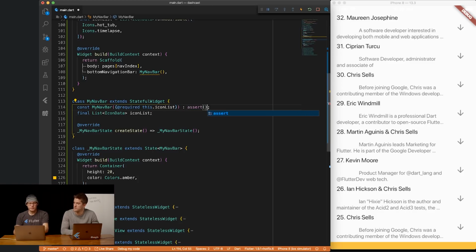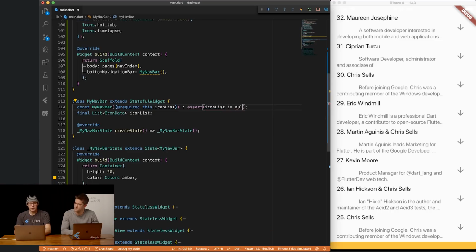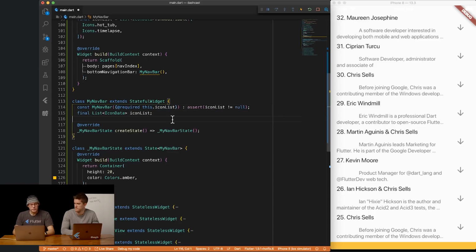You can assert that they are not none. Icon list is not equal to null. Nice. By the way, we've been working on null safety in Dart, so stuff like this will actually get a bunch easier as we continue to work on that. So that's something to look forward to.